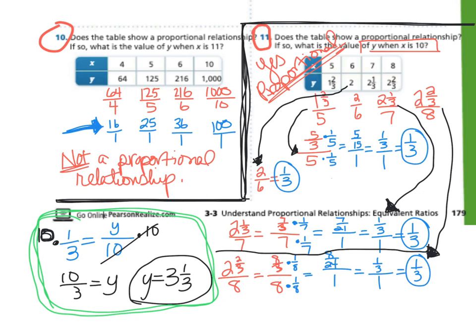And then I solve that like I did any other equation where I multiplied both sides by that 10. And in doing that, y equals 10/3. And 10/3 is the same as 3 1/3. Okay, if you're not sure how I got that, then put a little star next to this one and be sure to come ask me.